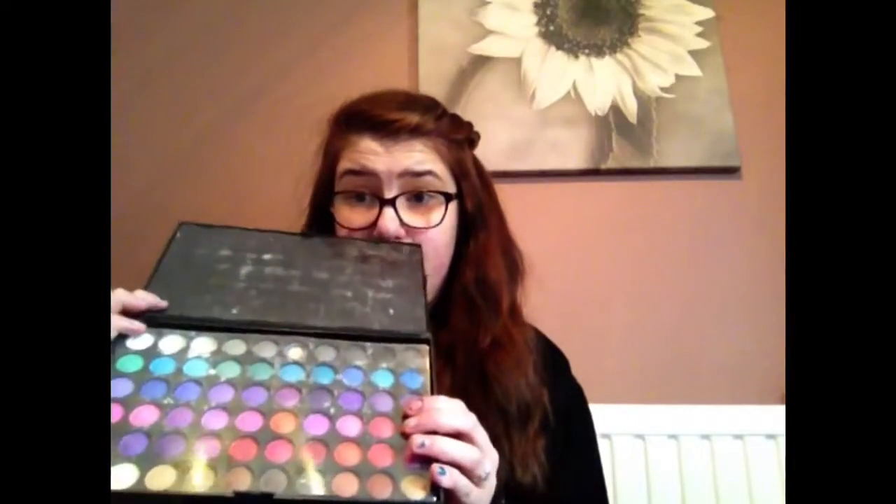My next least favourite eyeshadow palette is this one and I love this palette so much. I love the colours in it - and then you get another layer of colours. You guys have probably heard me talk about this a lot. And then you get a ton of eyeshadows here. The only thing I don't like is the bottom of my eyeshadows have cracked but it's only like colours that I've already got so I'm not too fussed. I just look - you can do such a nice beachy look but the staying power isn't the best. I really really like this palette but I just don't like the fact that I have to blend it out about two or three times, and obviously it loses pigment so you have to add more.